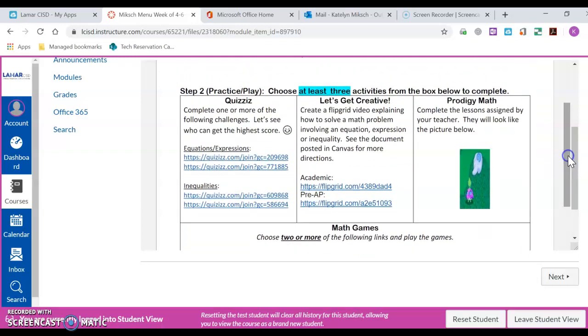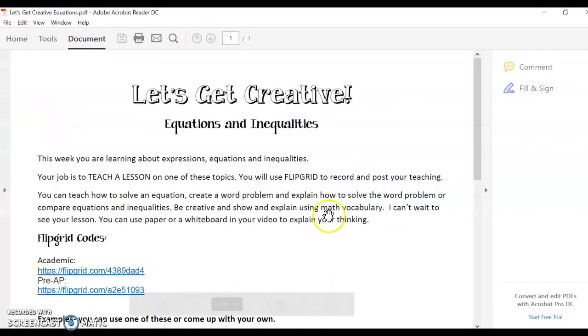So for Let's Get Creative this week, you're going to do Flipgrid. You guys have done this in ELA before. The links to turn in the assignments are there. Remember, if you don't want to videotape yourself, don't pick that one. Do the other 3. But if you like to, and I love seeing y'all's creative stuff, then do the Let's Get Creative. I have the assignment pulled up, but you also have it in your modules.